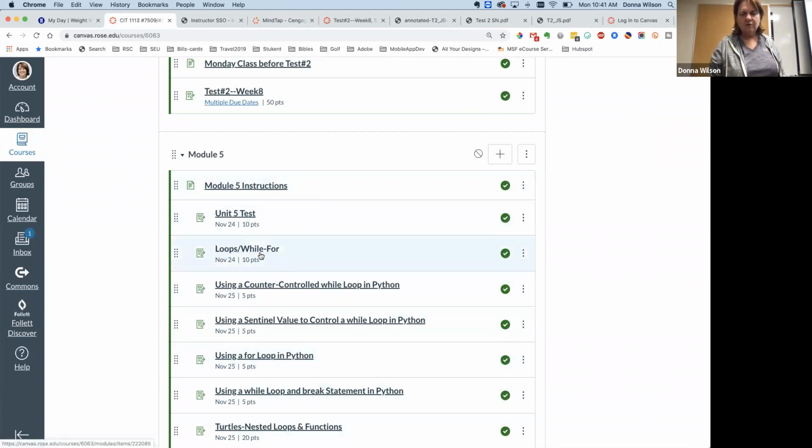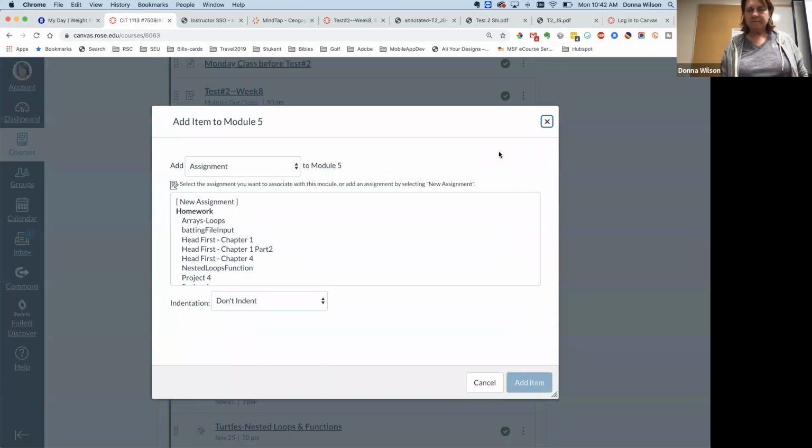Also, we'll do in class, if you haven't done them, the while loops, for loops, and the counter control loops, and this one next time. Maybe this one. Yeah, because I don't want to do the break one. We'll get to however many we can, but I'm going to add, oh, you probably can't see this because I haven't published it yet. Hold on, now you should be able to see it.